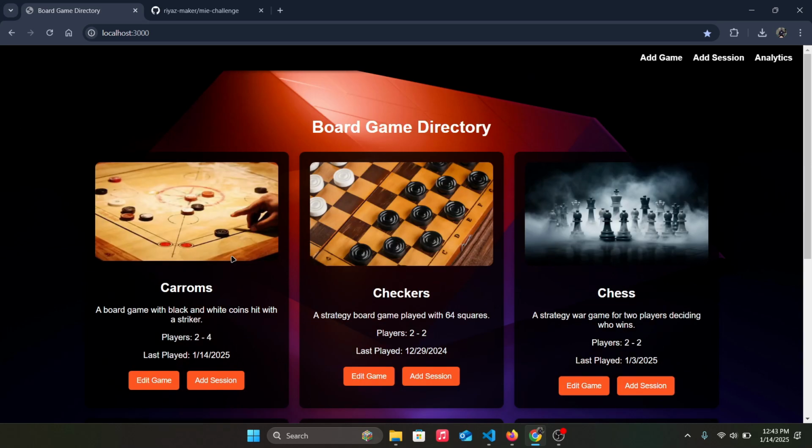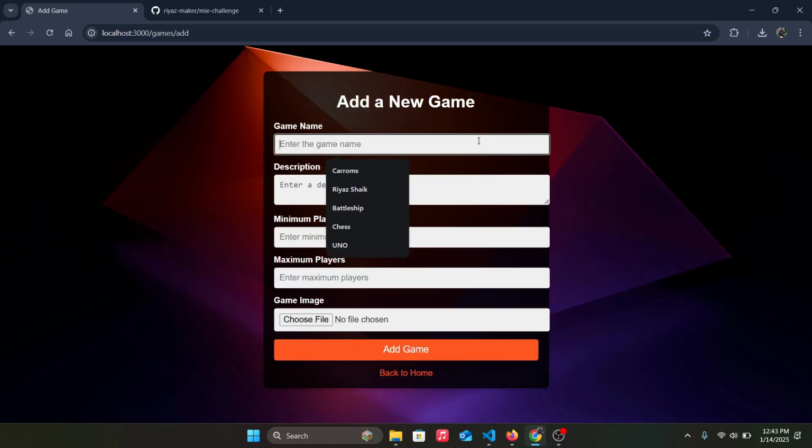So yeah, let's go ahead and add a game. Right, so I want to add a game here in the navigation bar. Enter the game. Let's say I want to add a game name called Pictionary.